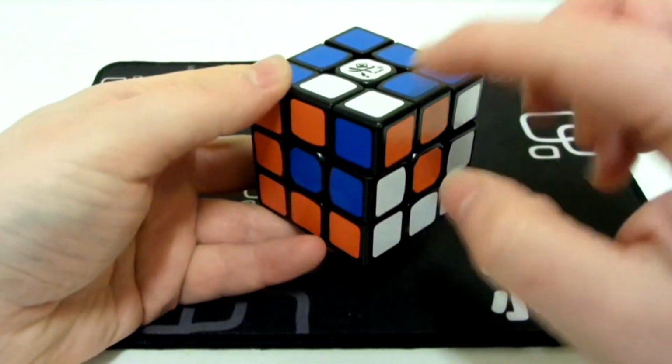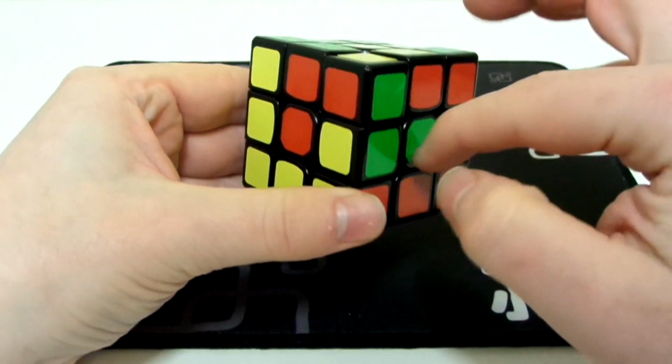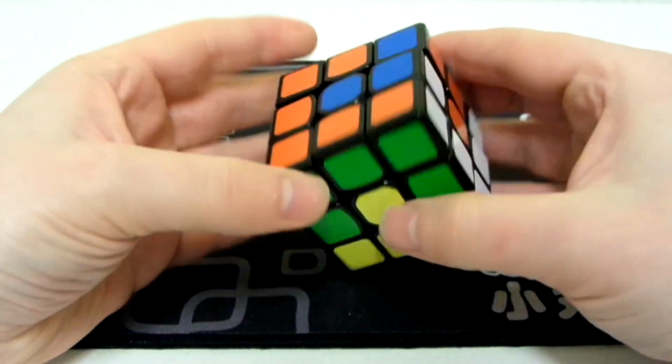And there are your 2 spirals. Quite a nice pattern, that one.